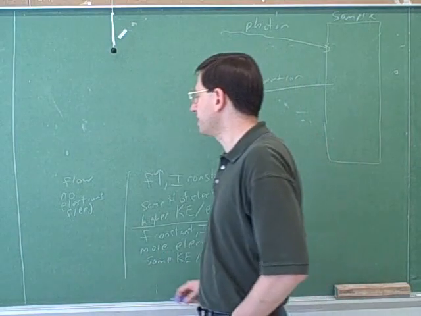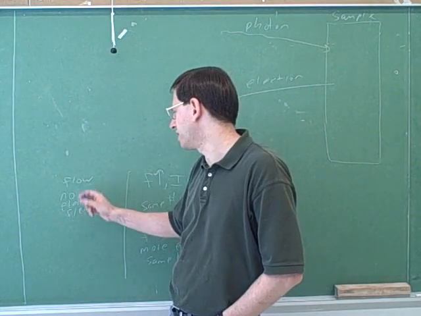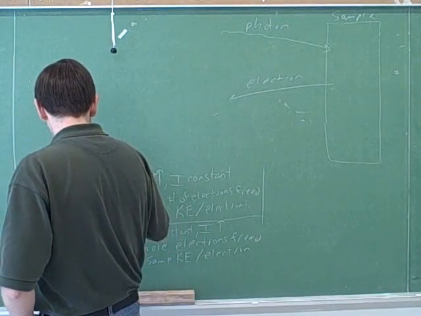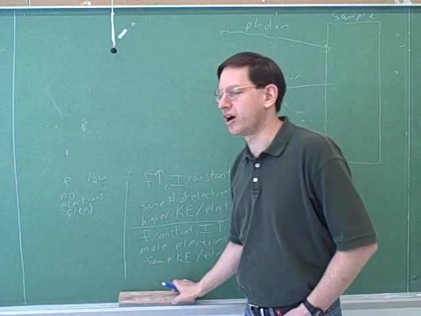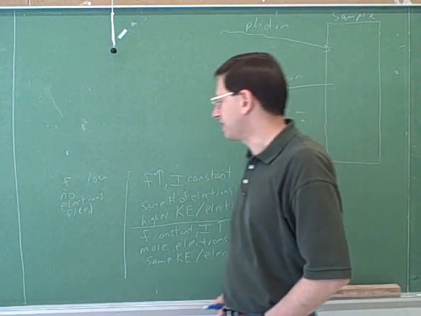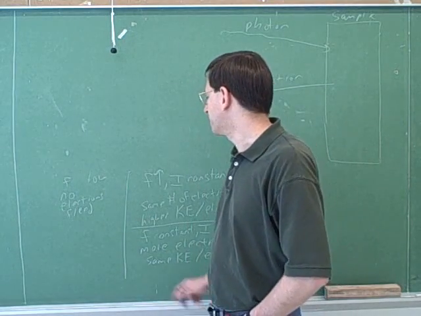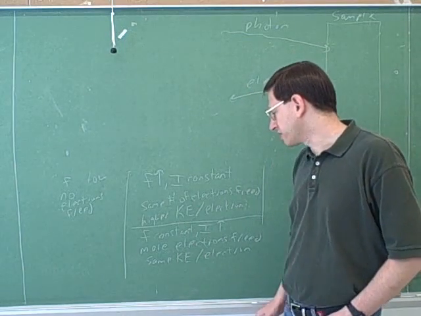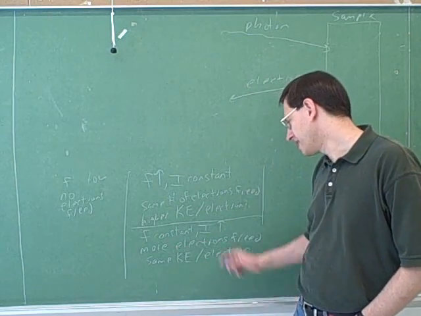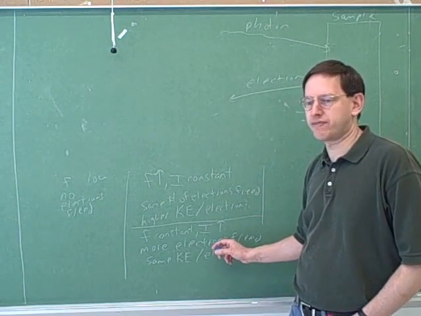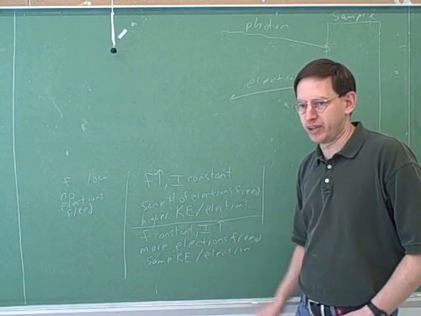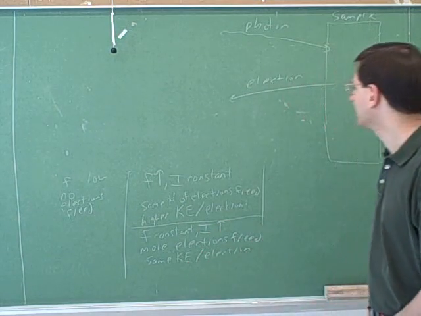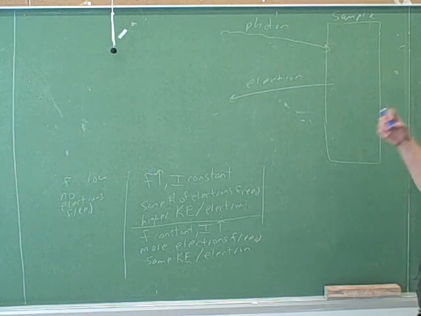Now remember that if the frequency was very low, there were no electrons freed at all. When the frequency was very low, no electrons were freed at all, which again seemed weird because it seems like that should depend on the intensity, not the frequency. But once the frequency was high enough to get electrons freed, if you kept the frequency constant, increasing the intensity gave you more electrons freed. But it didn't change the kinetic energy per electron. And again, that seems weird. It seems like since you're delivering more energy, some of them should have more energy than before. All right, so there's lots of things that you couldn't explain just in the old wave model of the light.